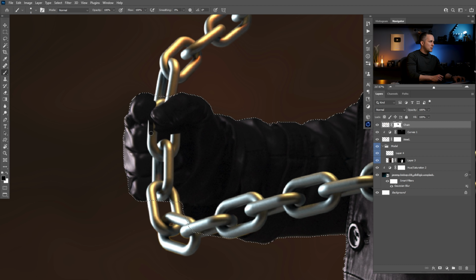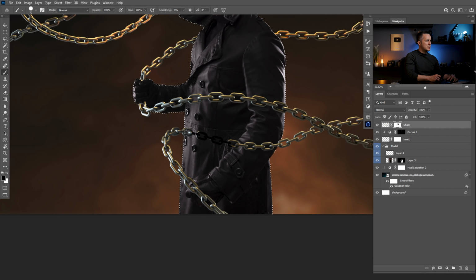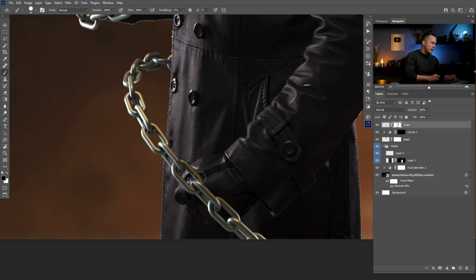So this, let's remove all of that right there, and let's see here. Let's make it like that, and this part should be behind the model, and also here I want to go and remove this.